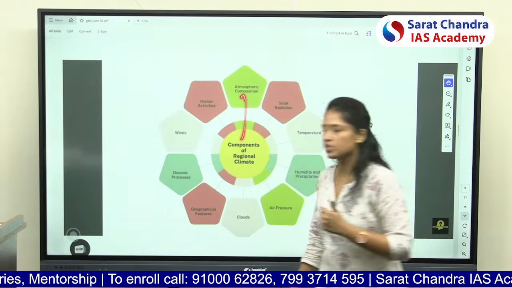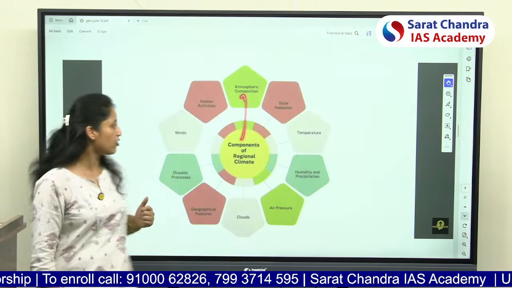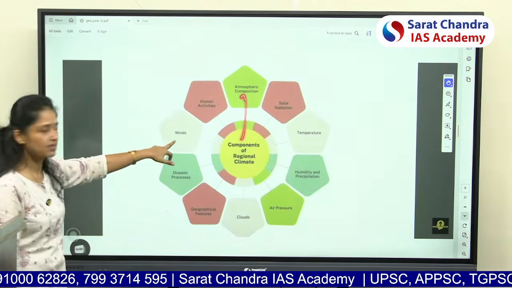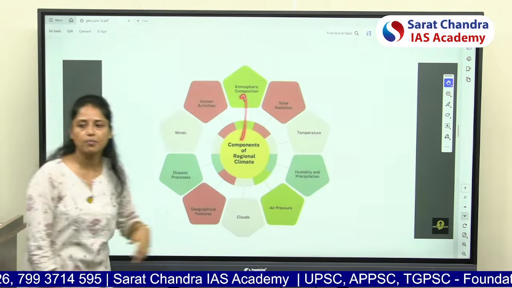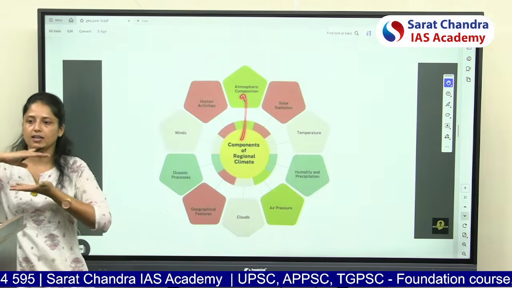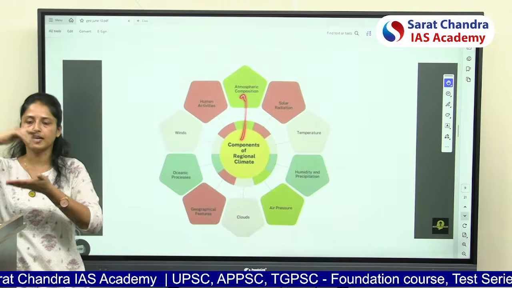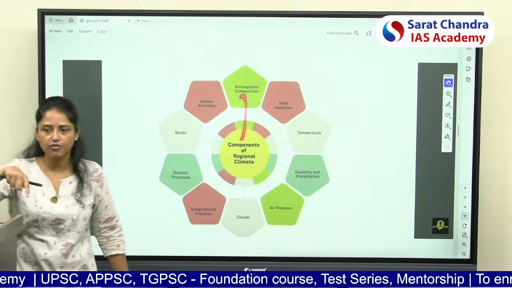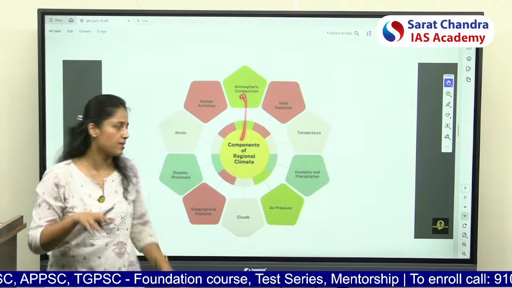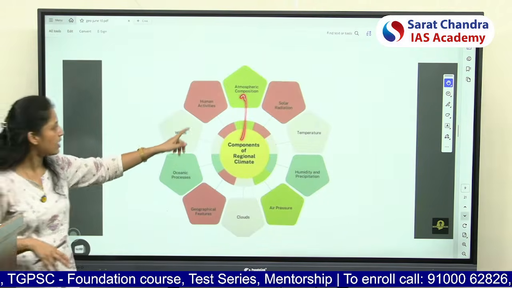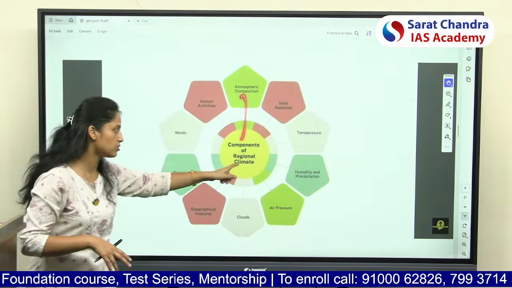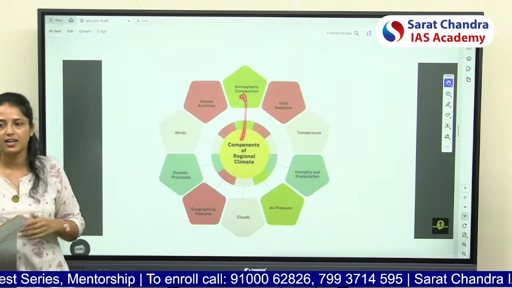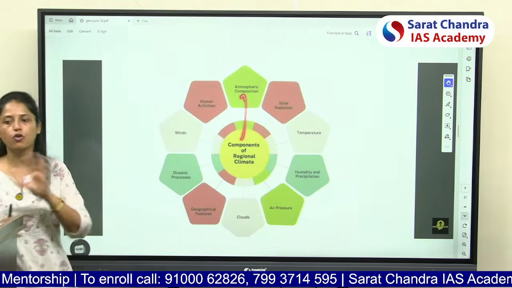Impact of temperature inversion on the regional climate, how it will happen. So maybe all points will not be covered. Yes, if we talk about winds, what happens in temperature inversion? Cold air is near the ground and warm air is above. Because of that, air cannot rise, and if air cannot rise, the wind speed will become less. You can answer for the wind, right? If we talk about human activities, a component of climate, you cannot write the impact. So from all these components, at least 4 or 5 things will fit.